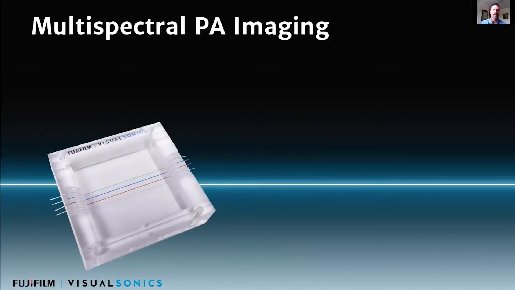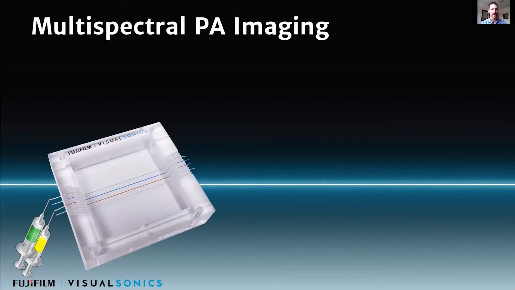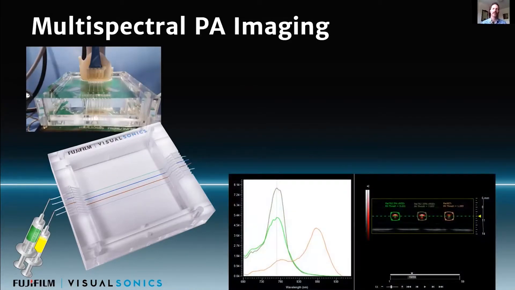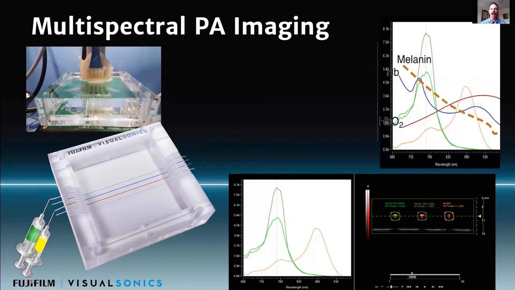Now let's talk about the theory around multi-spectral photoacoustic imaging. To see oxygen saturation, that's also a multi-spectral imaging modality. We have a tunable laser source from 680 to 970 nanometers, so we can tune that laser anywhere in that wavelength range. We can use different contrast agents, specifically dyes — even fluorescent dyes will work with photoacoustics. Using a phantom — an acrylic block with tubes filled with water — we image those with our transducers and generate spectral curves. We can identify a component based on its specific spectral curve and then separate or unmix it from the background, which in vivo includes melanin and oxy- and deoxyhemoglobin.